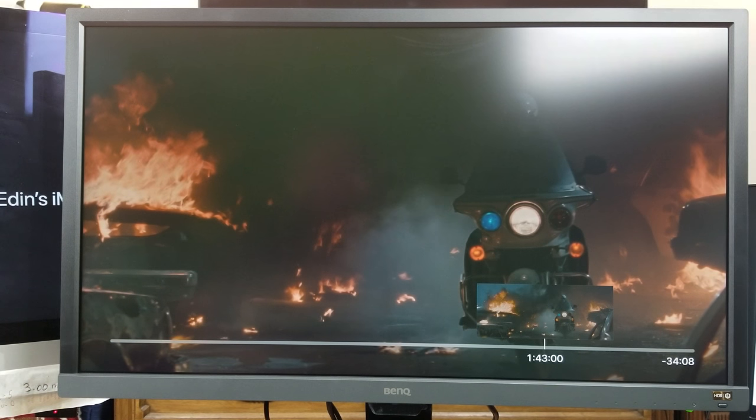In terms of picture quality, you can't expect this monitor to be super great because of that TN panel and only 73% color accuracy. You're not getting the full white color gamut. If this monitor was 93% or 100% color accuracy, and you were getting the full white color gamut with, let's say, 800 or 900 nits, then yeah, this monitor would be ideal for HDR and picture quality, but it's not. Plus, it's a TN panel.